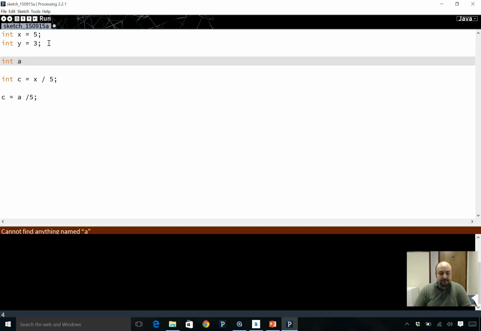So I can't have a here unless I have defined a and actually initialized it as well. So let's give it a value, for instance. Now everything runs, right? So you have to watch out for this. When you're programming, take your time. Make sure every time you write a couple of lines, you compile and make sure it works. If you have questions, ask your peers in the studio, ask the TA, or ask your instructors and the TA coordinators, whoever is around. Make sure that you get your problems solved right away. So piecemeal programming, very, very important.